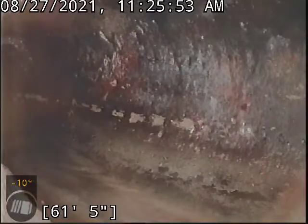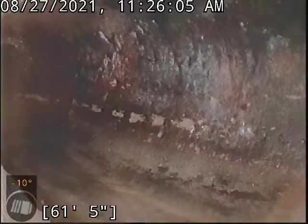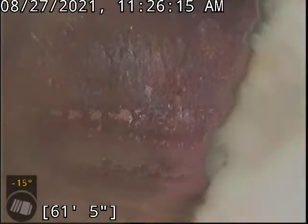So as you can see on my marker, the white number at the bottom, we are 61 feet out. And that is from the base of my clean out entrance, which is located under some of the plants at the right side of the front of the house if you're looking at the home. I will show you with the camera once I back all the way out. Turned off the water a couple minutes ago. It's probably all drained out by this point, so I will go ahead and back out slowly. I will stop if I have anything to say or see anything of concern. Let's rock and roll.